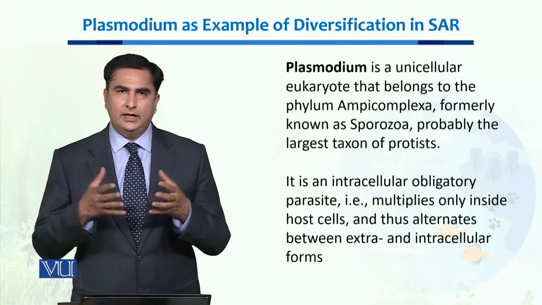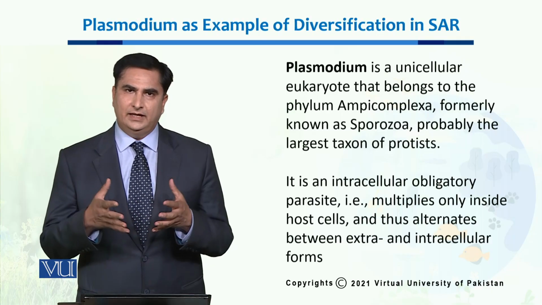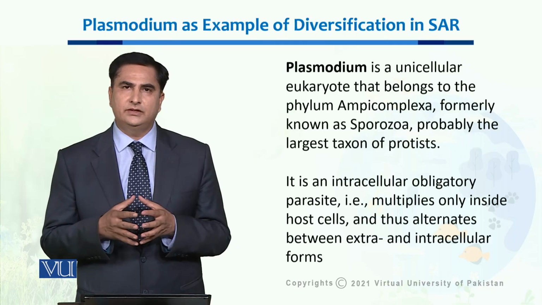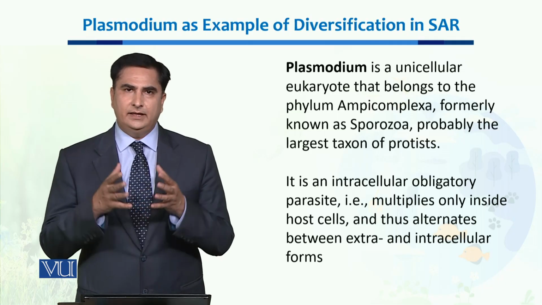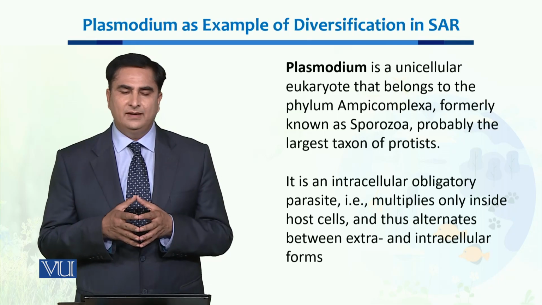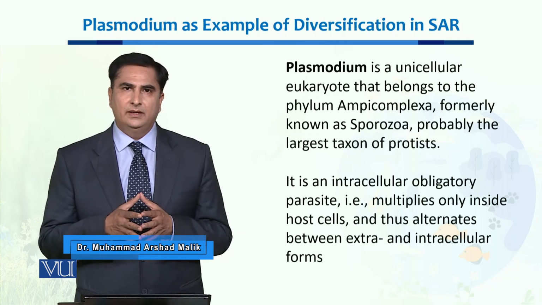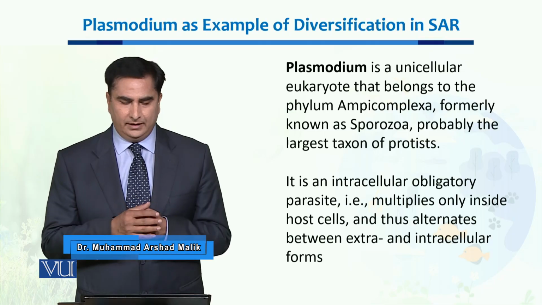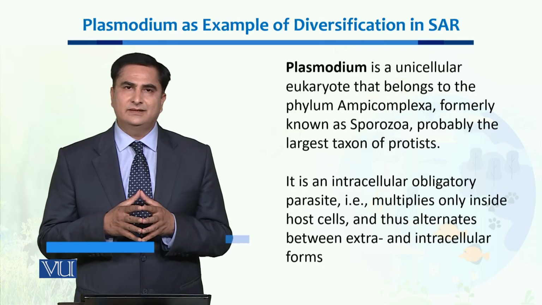Dear students, in this unit, we will talk about the diversification of the SAR group, which is one of the largest groups of protists. In this unit, we will take the example of Plasmodium as the typical organism in the diversification of SAR. Now, we all know that Plasmodium is a parasite.